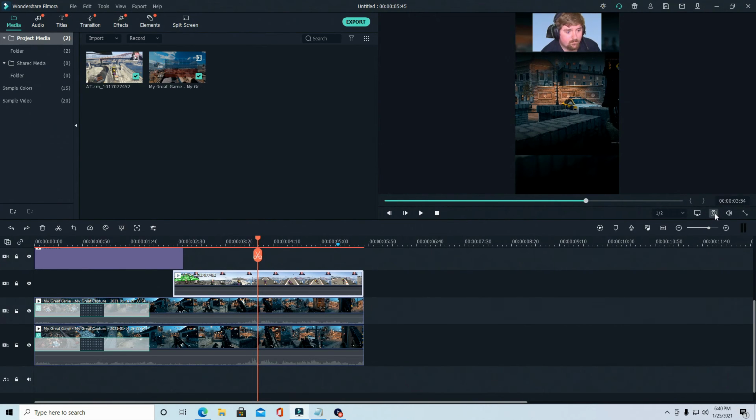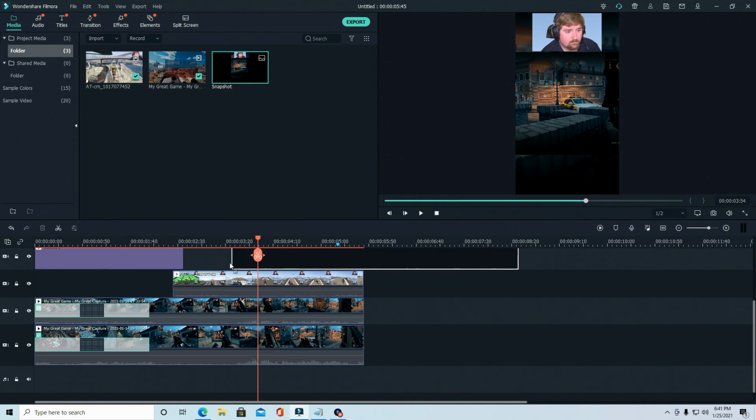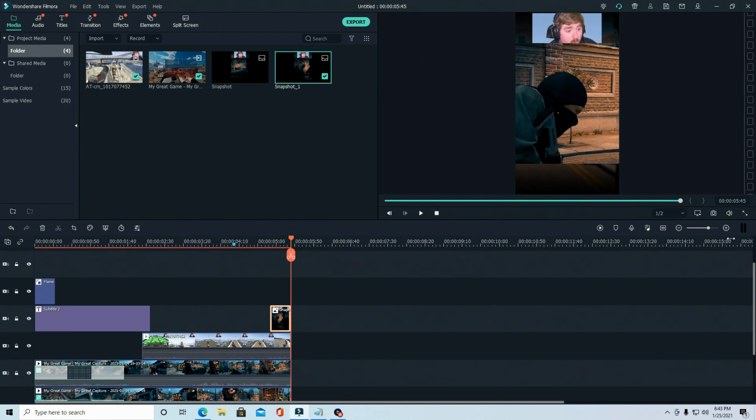Okay, come over here. You got your snapshot button. Snapshot that. Snapshot will pop up here. That's going to have the whole bit. Okay, we don't want it that long. We want it a little bit. We want a little bitty guy. We want it to start there, so we'll start it there. Have it only last a second or two.